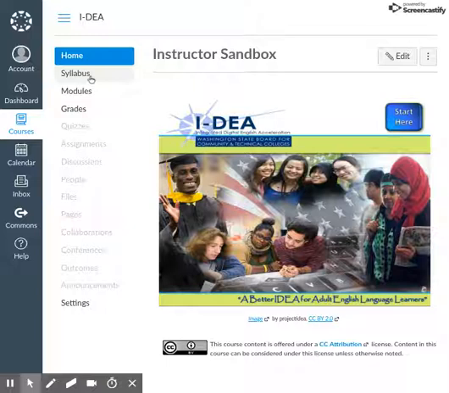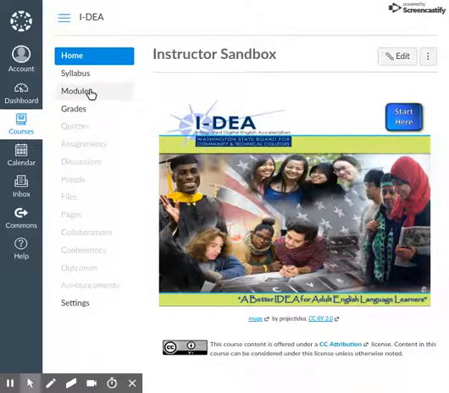Here, the next link is Syllabus. The syllabus is a completely customizable syllabus where you can put your personal information, and the template is already set up for UDL. This is really convenient for new instructors. One important point to remember about the syllabus is to customize it with your information and institution's policies prior to your first teaching day. We'll discuss this further on in the course.